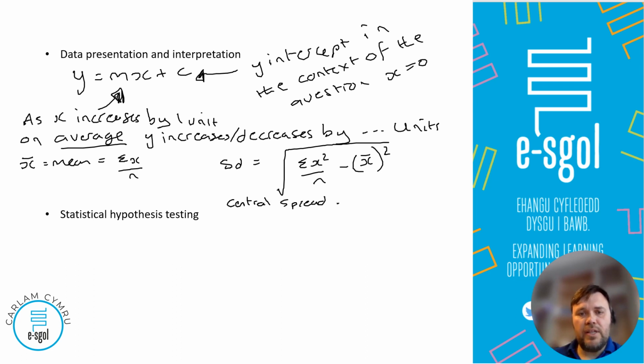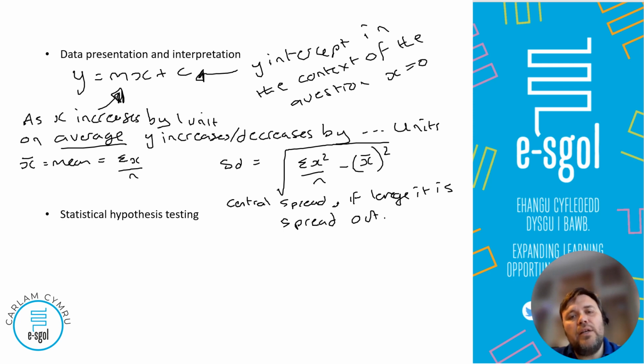If it's a large value, it would be spread out, and if it's a small value, it would be concentrated. Expect it to be, again, in the context of the question. The sigma x squared is either going to be calculated for you, so they'll either have a table or a list of the actual values and you just plug it in, or if it's not, then you're going to have to square each of the different values. I have got one of the questions here, so that you'll see what I mean.